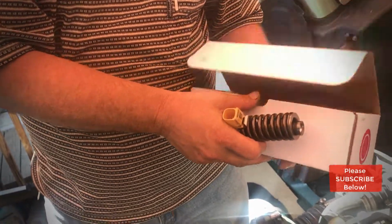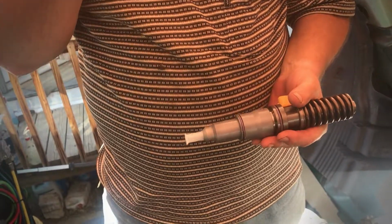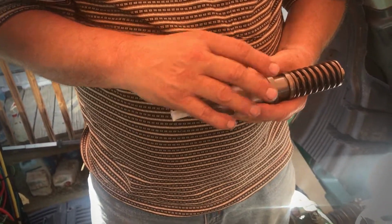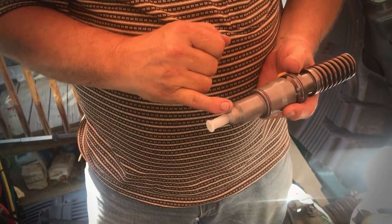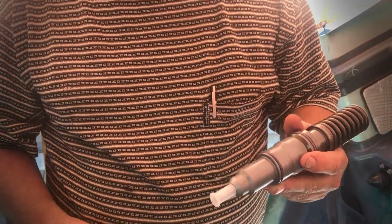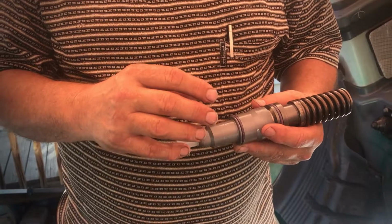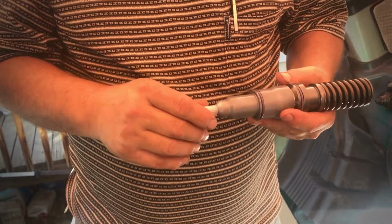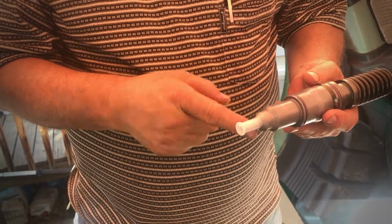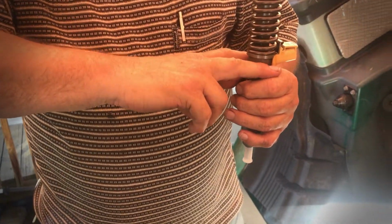So these are remanufactured injectors, and some things to do beforehand. On a Volvo, there's 2 types of injectors basically. One has the conicals on the end here, where it's this V-shaped area right here. The other one is flat and requires a copper shim before you put it down on there, and you got to replace that copper each time you change out the injector. But since we're not doing that type of an injector, all you got to do is make sure you got like a graphite paste or something that you put here, because this is going to compress, and we're going to put in a claw clamp here, and this is going to go down 60 foot-pounds of torque.